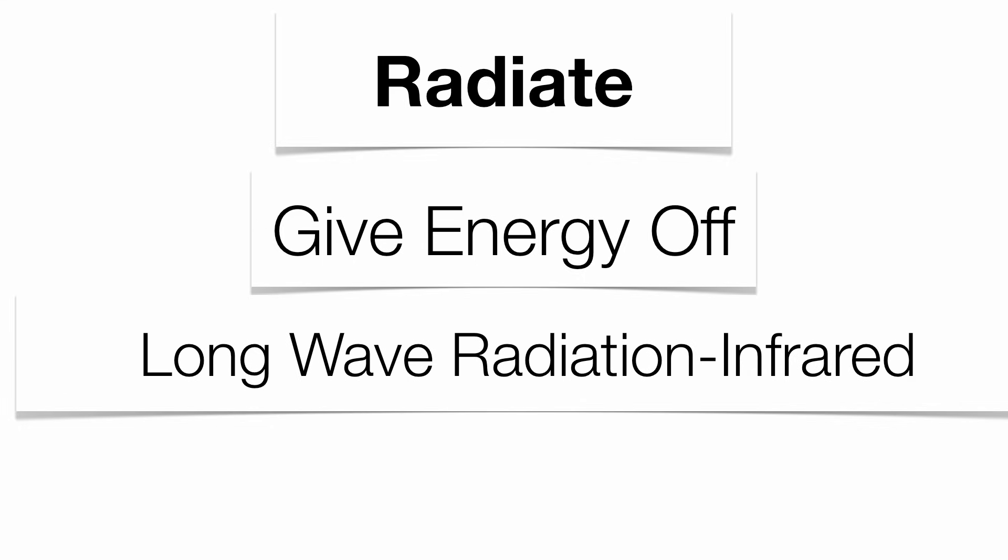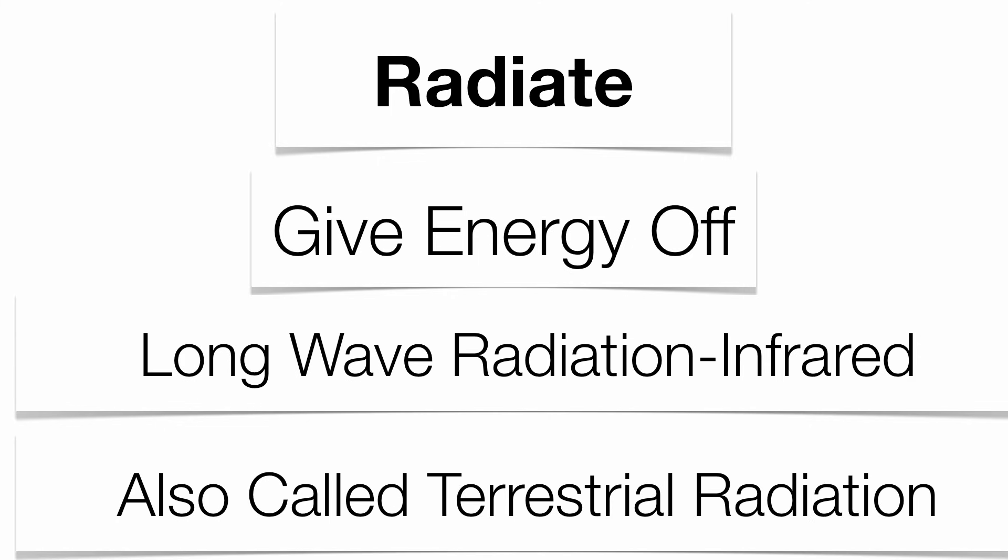And that's the last form of interaction: radiate, which means that energy is going to be given off. Absorb means energy taken in. Radiate means energy is given off. And again, it's going to be given off in the form of heat energy. Heat energy, another name for that is infrared, which is a long wavelength. And again, terrestrial radiation is going to be of a longer wavelength. Good absorbers are good radiators of energy.